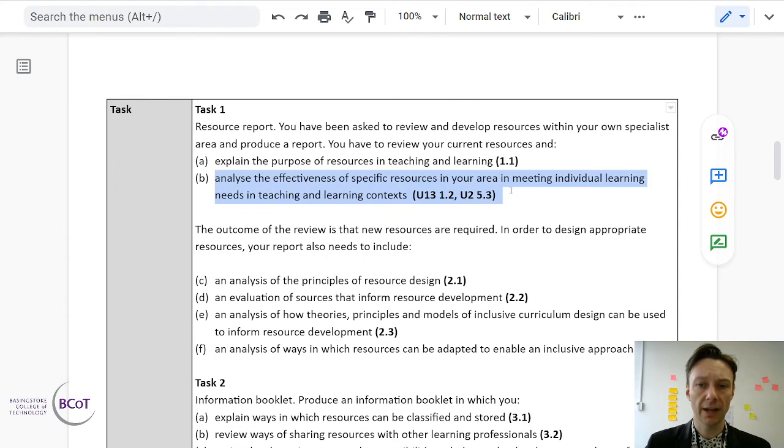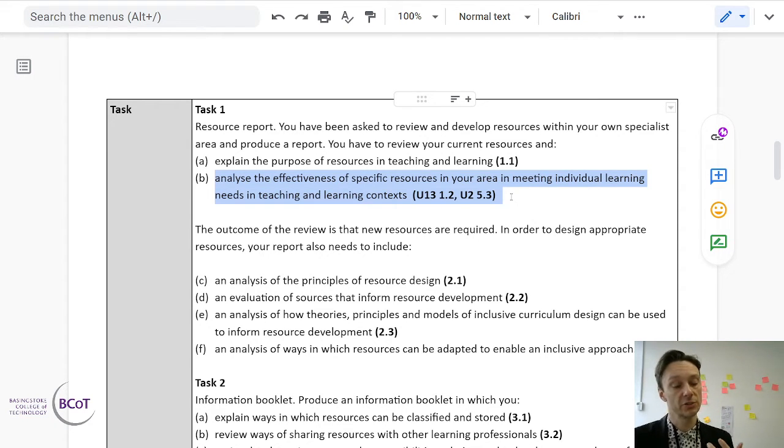Part B, analyse. So take apart, deconstruct the effectiveness of specific resources in your area. This follows on nicely from Part A. In particular, how they meet or do not meet individual learning needs in teaching and learning. So, analyse whether they are meeting the needs of your learners.